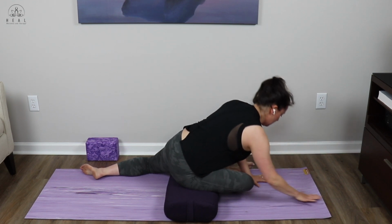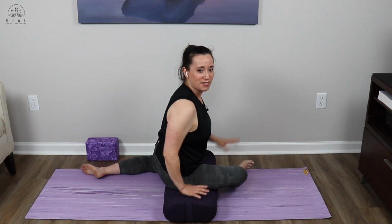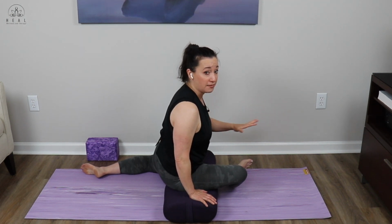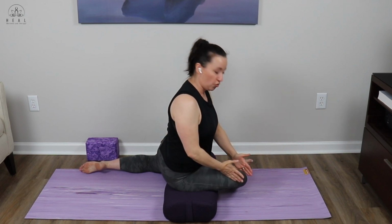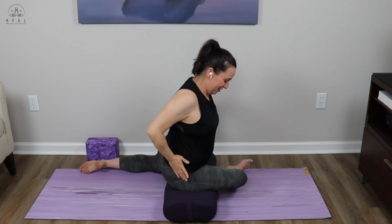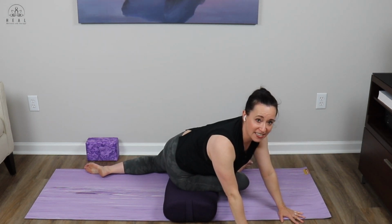Coming up onto your hands if you're not there. And then coming all the way back up into your sitting position on that bolster. Now, do not move anything of your body, okay? But take your hands, lift them up. Turn your rib cage and your pelvis slightly over the right. Kind of look like a zombie right now, guys. Turn it right over the right knee. And then drop your hands over the right knee.